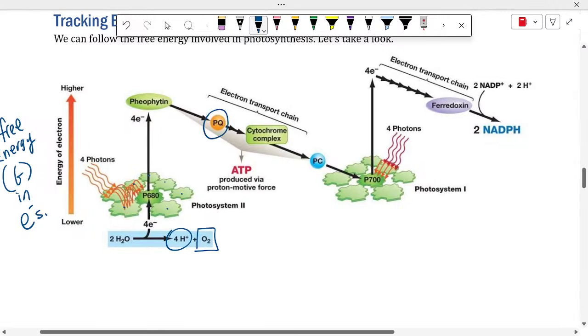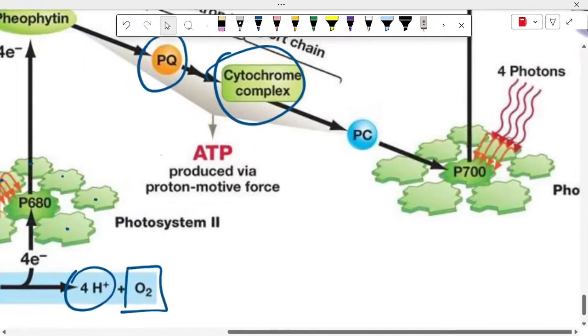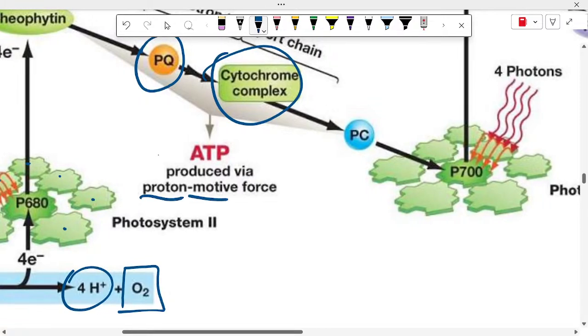From there, they get transferred, if you recall, to plastoquinone. Right? And then from plastoquinone, they get passed to the cytochrome complex, right? And here it says that ATP is produced. Does cytochrome directly produce ATP? No, what cytochrome actually does is it pumps H plus ions, right? And it is the pumping of those H plus ions by cytochrome that will get ATP made, but it's not the cytochrome that actually makes the ATP. What's the molecule that actually makes the ATP?